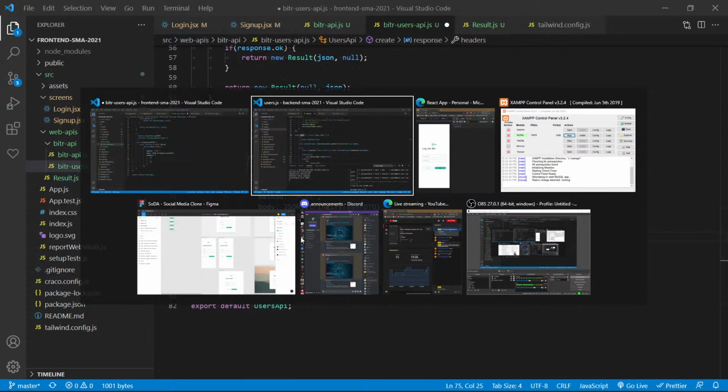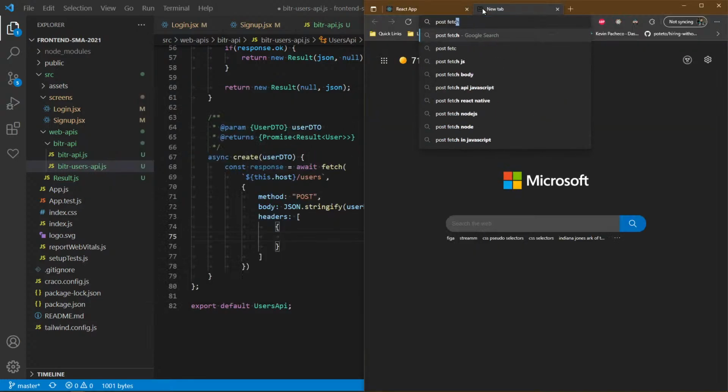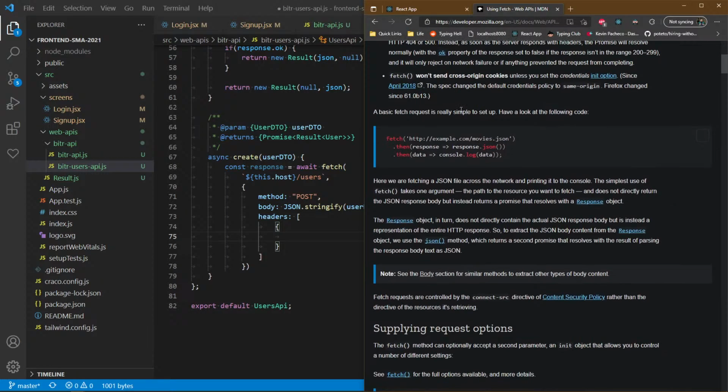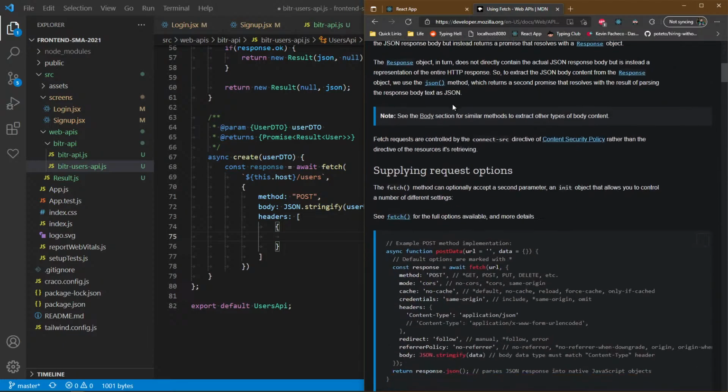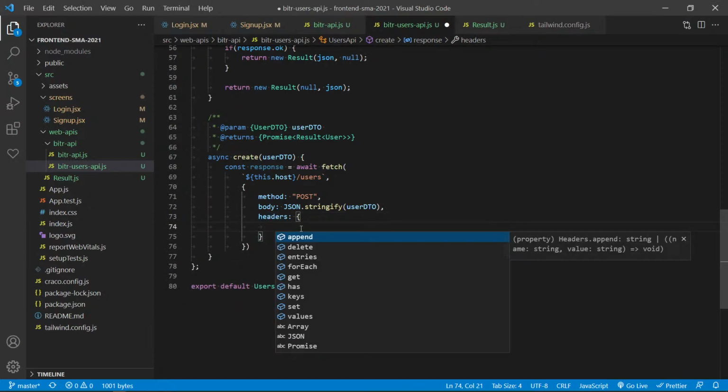This is the part I always forget. Let me look this up. So post, I don't remember if it's an array. You have to pass it an array, or is it okay with just the head? Okay, that's what I thought.